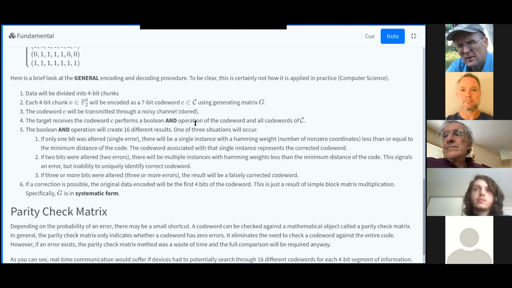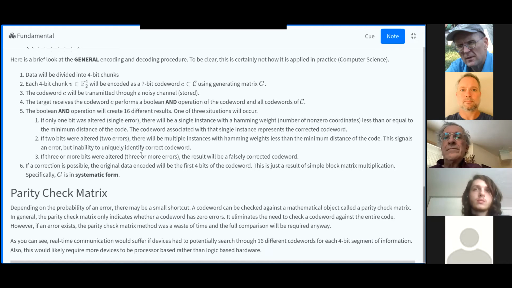The reason is because if you think of shooting a bullseye with maybe a gun, imagine that you missed the bullseye so much that you actually got in between two bullseyes. You know that there was an error, but you're not able to decipher it. In this case, you'll have two code words with the same Hamming distance between them. All right. So we say that G is in systematic form, and if we have three or more bits altered, then you're going to get a falsely corrected code word. It means it's actually going to be so far off that you hit another bullseye that wasn't even intended, but it looks like you did.